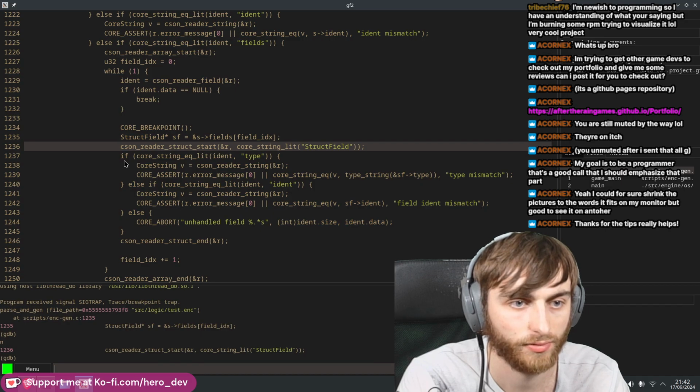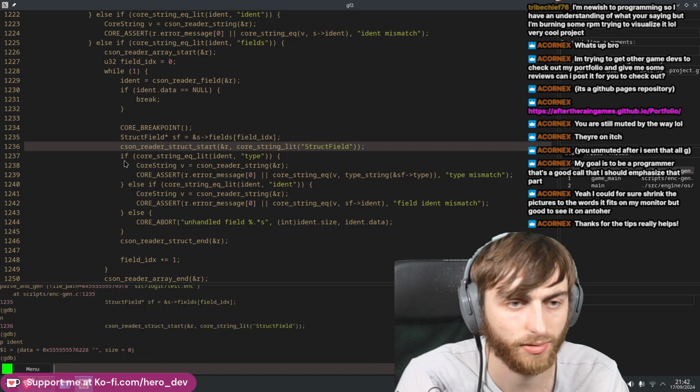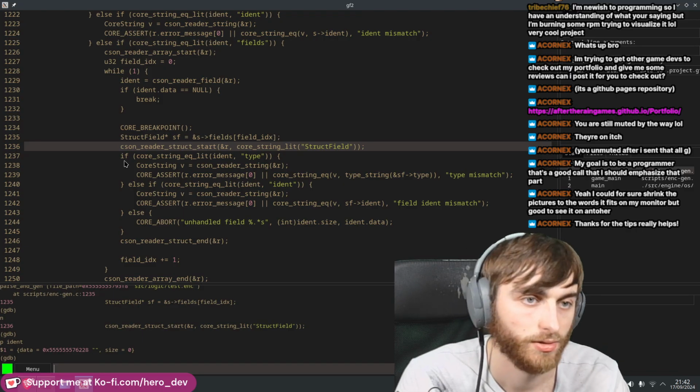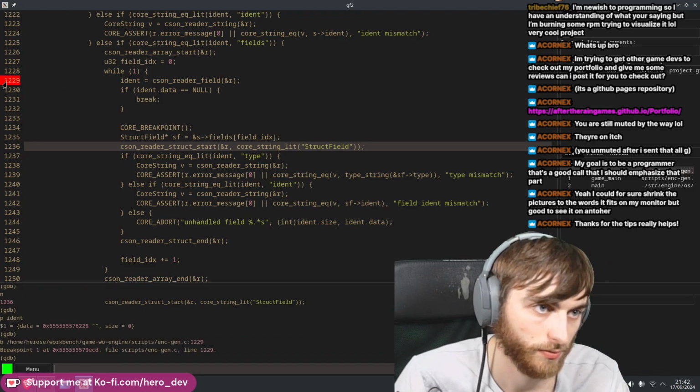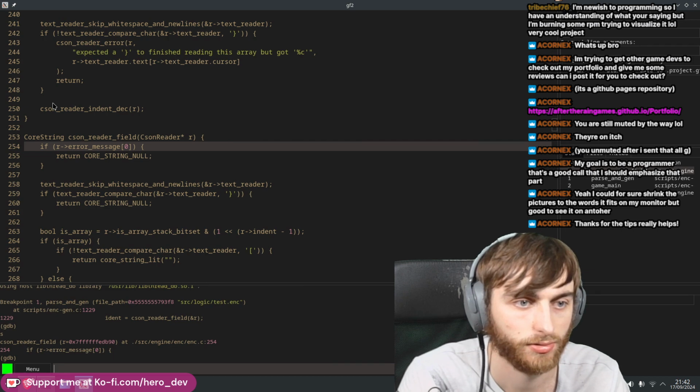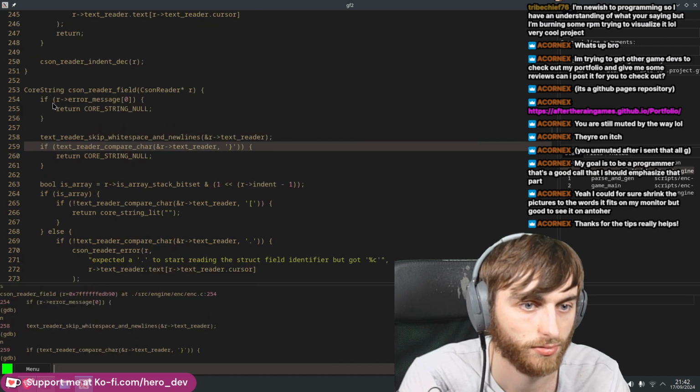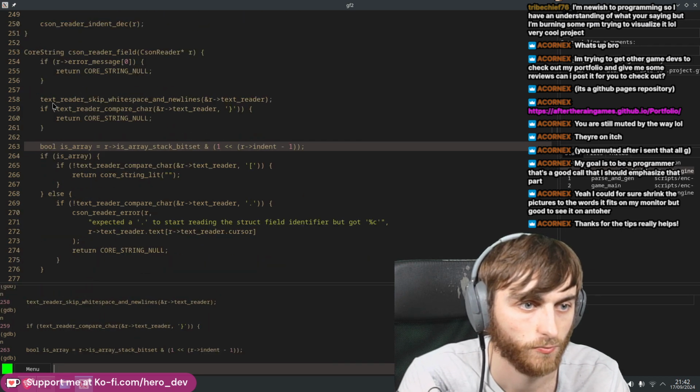So the first item we get is an empty string.